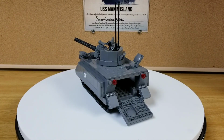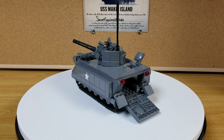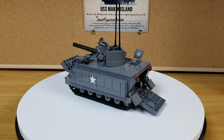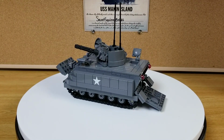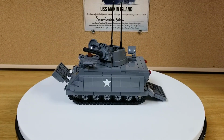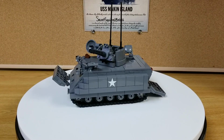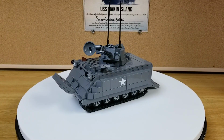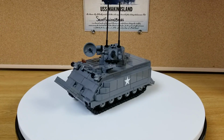Pretty cool little build. Personally, I think it's the best of the three alternative add-on packs that you can get for the M113. Unfortunately, I do not have the last one, which is the command unit.